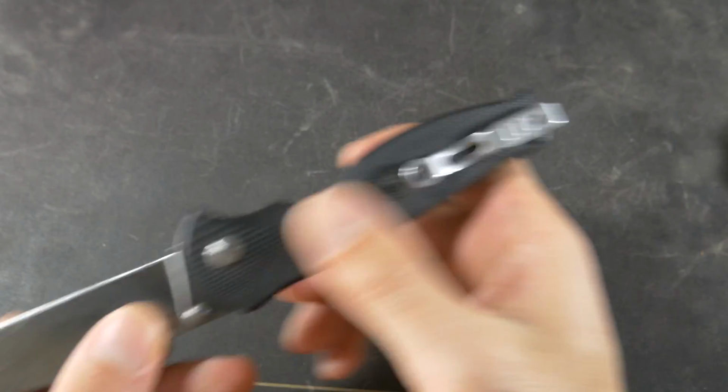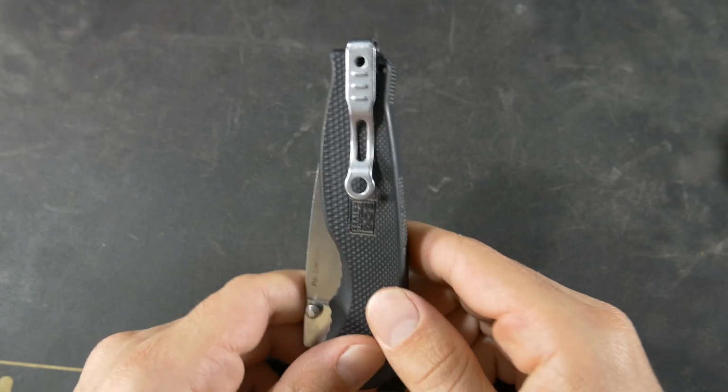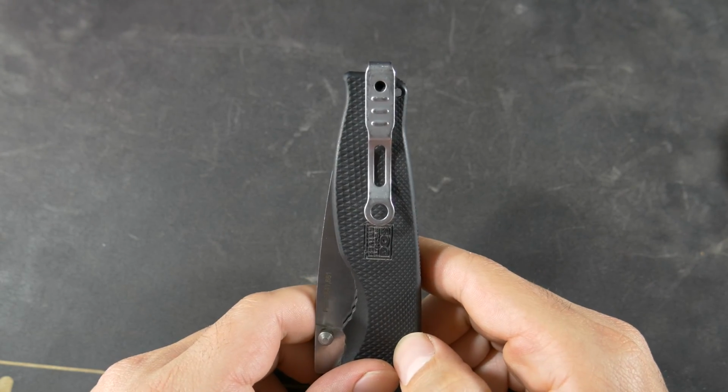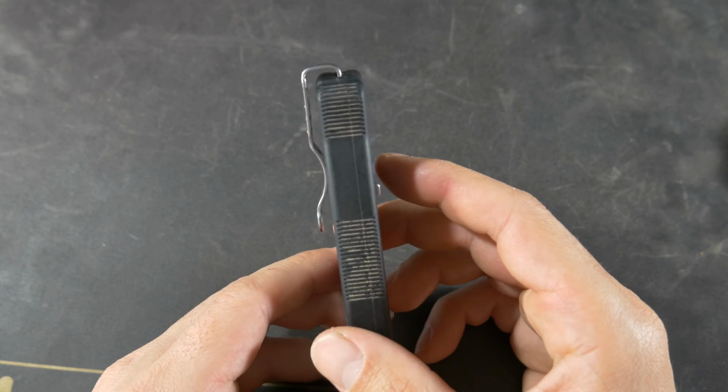It's got a reversible pocket clip, so SOG's got a pretty standard pocket clip here. It's a single screw that screws in right there. You can actually swap it out if you're a lefty.